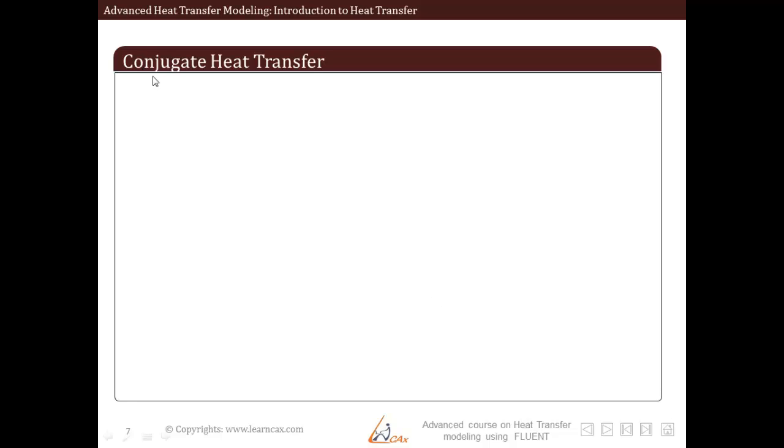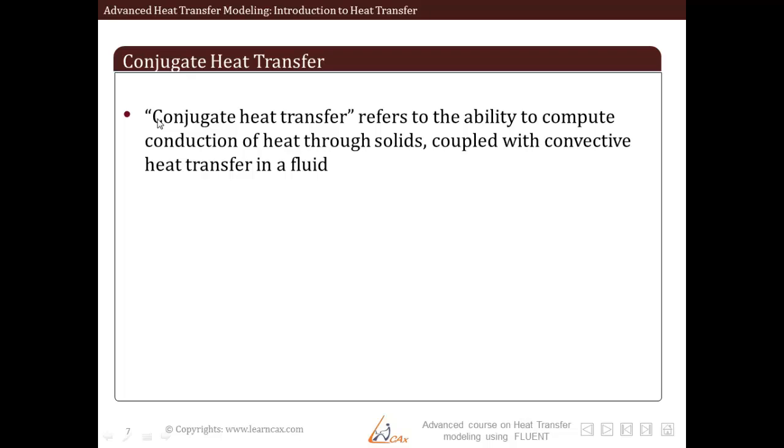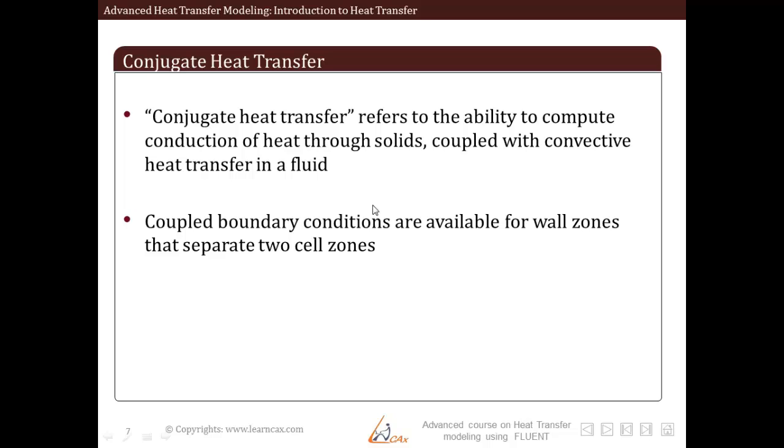Also, there is something called conjugate heat transfer, which refers to the ability to compute conduction of heat through solids coupled with the convective heat transfer in fluids. So this is like coupled heat transfer through the solids, and then the fluid around it also contributes by convection. This coupled heat transfer is referred to as conjugate heat transfer, which involves conduction through solids and convection through fluids.